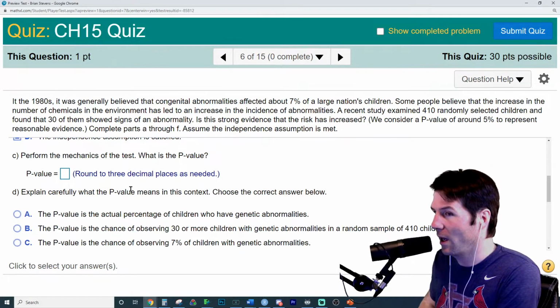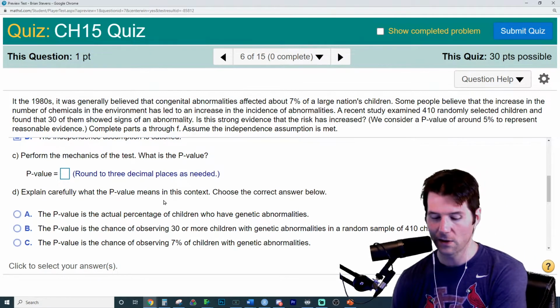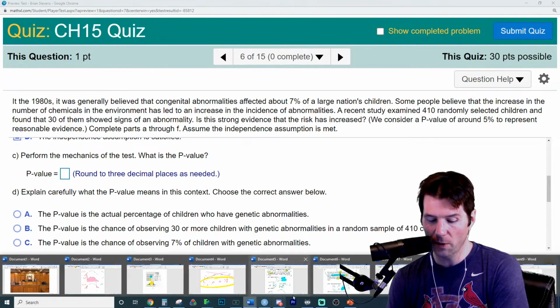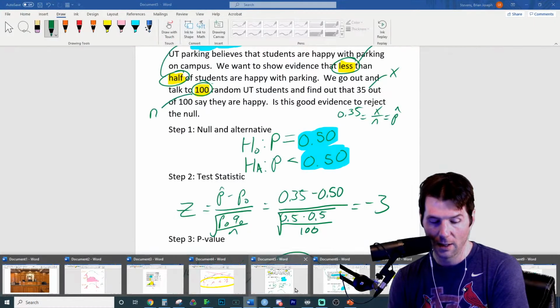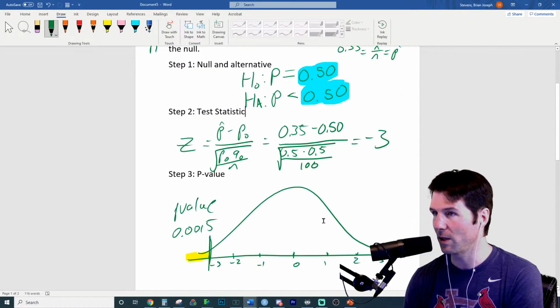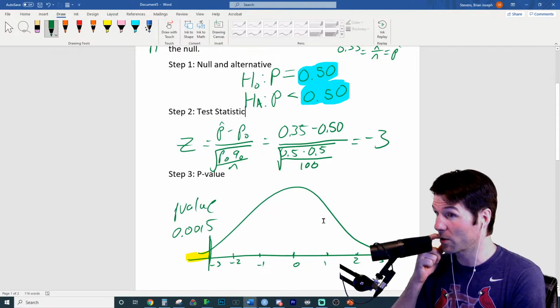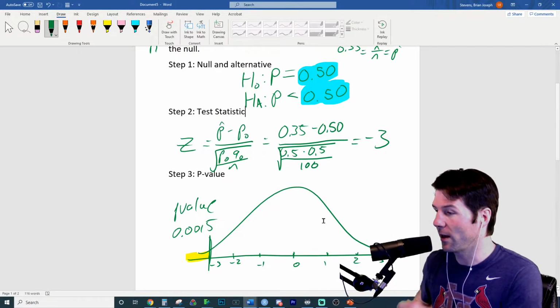What do we need to find the p-value? And you can see the steps we were doing during class. I need you to put one letter in the chat to tell me what we need to find the p-value. And you can see the steps. We've already written the null and alternative, and they want us to find the p-value.